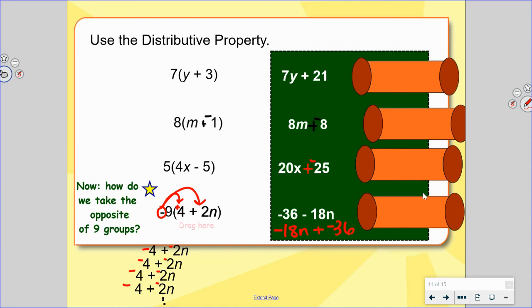Again, you may write subtract 36 or add the opposite of 36. So beware when you have that opposite symbol. Sure, take your groups, then do the opposite. If you wish, you could always simply write in the terms first, then I'll go back and say, okay, the opposite of a positive is a negative, the opposite of a positive is a negative.